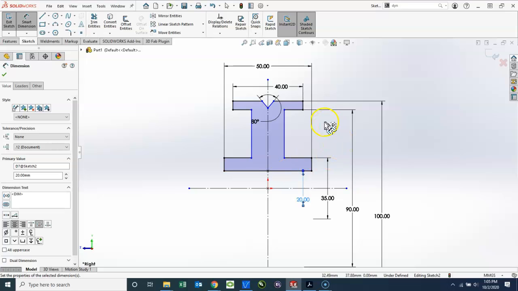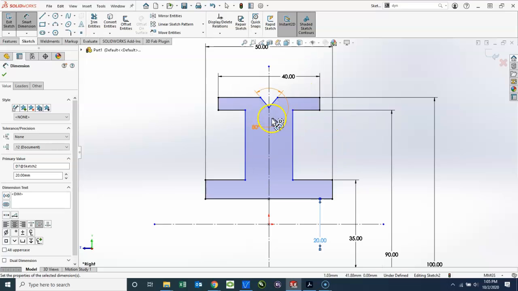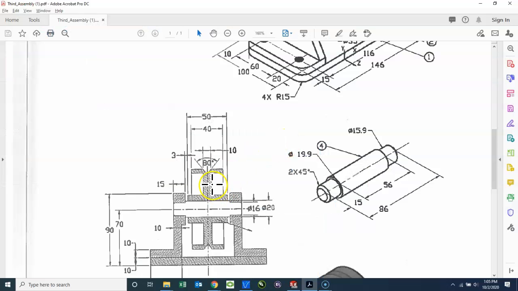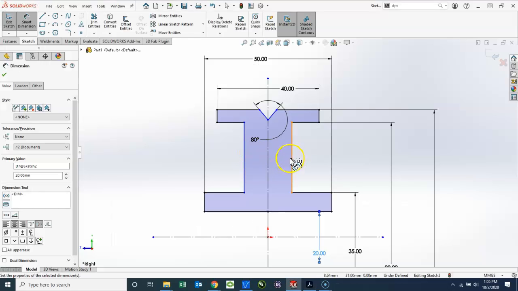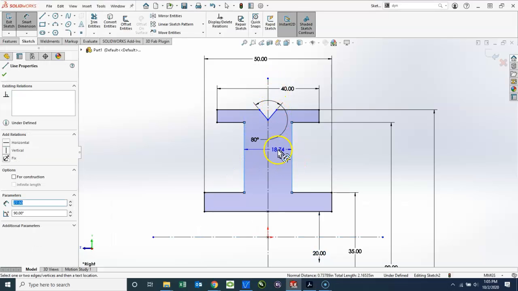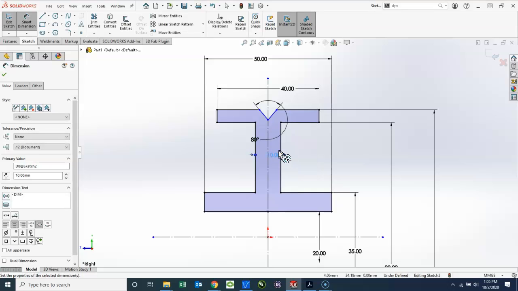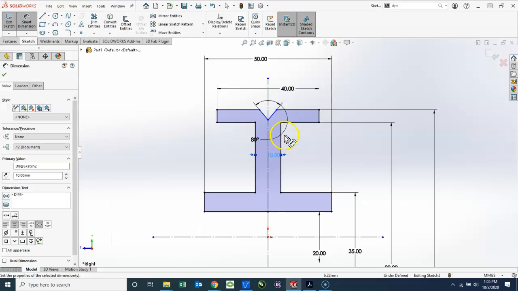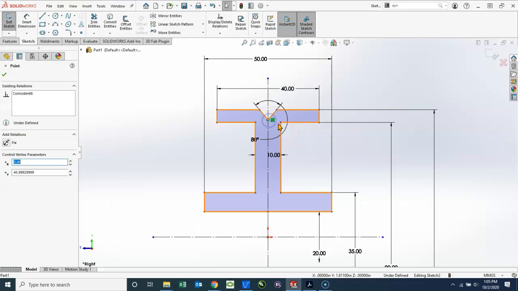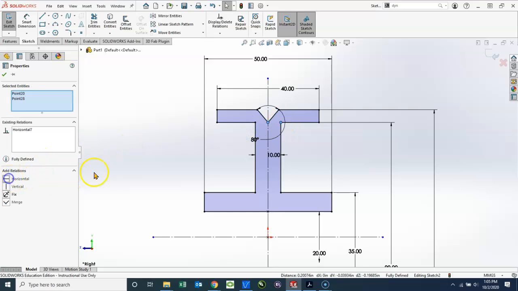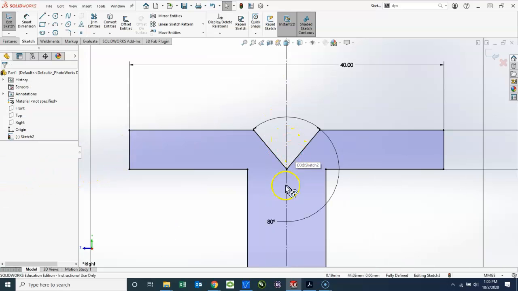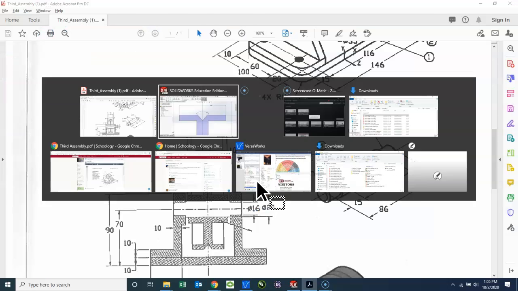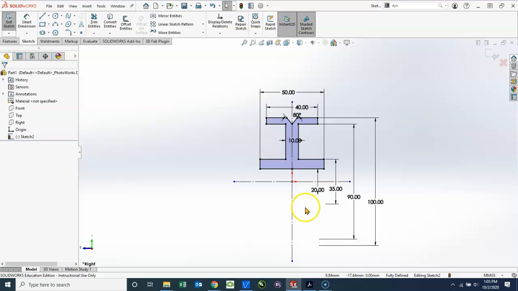All right, so things are starting to turn black, be fully defined. No, I'm not going to sing the song right now to you. So now I just need to figure out, okay, what is that? So that is, oh, that's 10 right there. So from here to here, that's 10 millimeters. And then lastly, I need to define my V, and I need to add a relation that says that this point and this point are horizontal from each other. And so that looks pretty good. So my sketch now is fully defined.